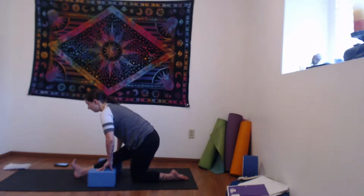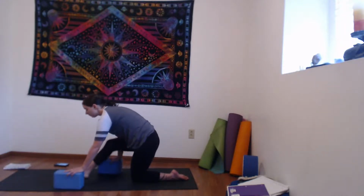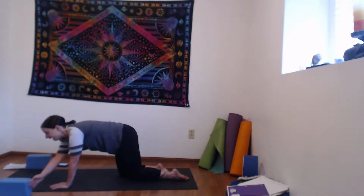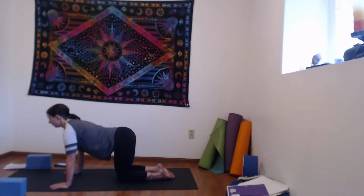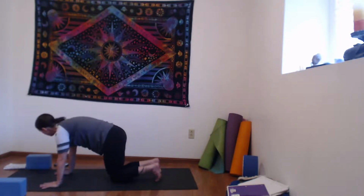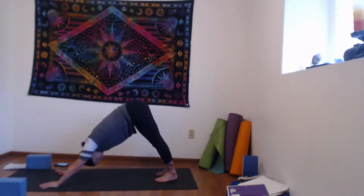Take one more inhale. Exhale, bend into your front knee, plant your hands, send your right foot to tabletop and do a round of your cat-cow, let that go. Good, when you come back to tabletop, we're gonna find downward facing dog. Hips go high, thighs press back.